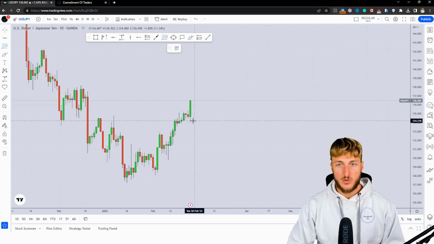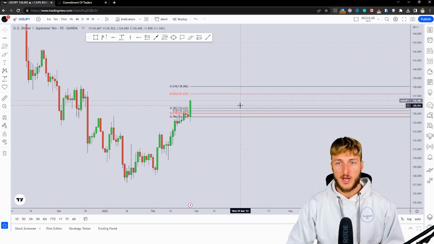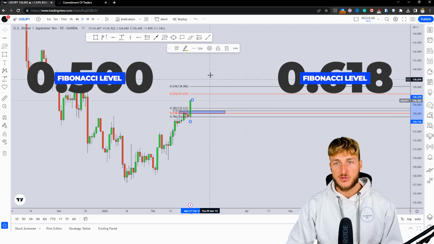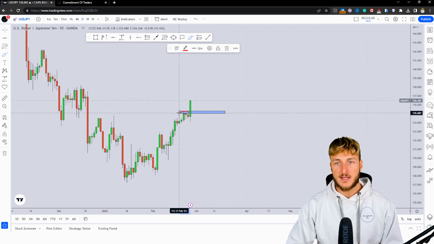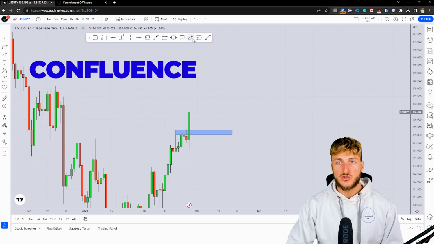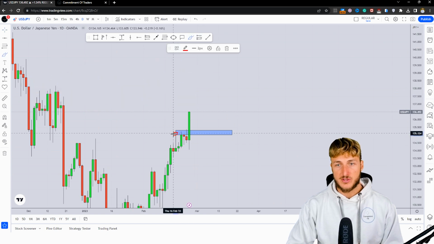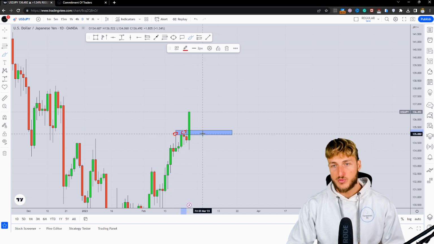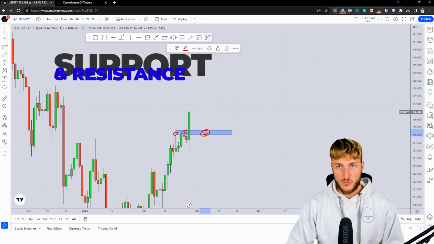So what we have to do here is take our Fibonacci from the low to the high of this impulse, and this clearly shows how we have both the 0.618 and 50% retracements lining up exactly with this previous resistance turned support. Now, if we zoom in, we can see how this area was actually already acting as resistance here and again here. As the market is currently breaking above that zone, all this previous resistance is now turned support here.